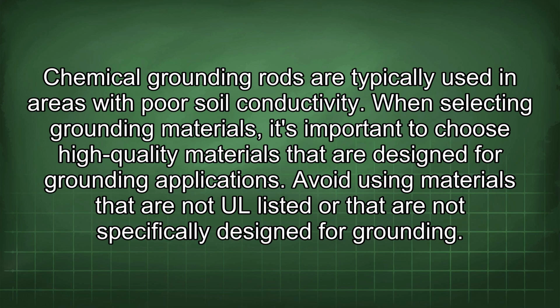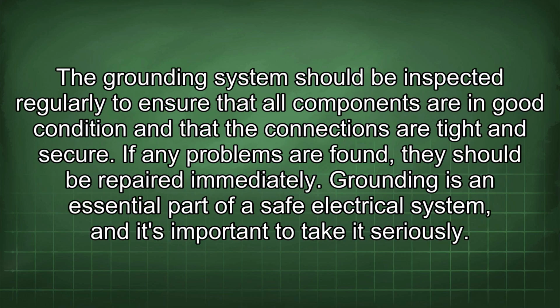When selecting grounding materials, it's important to choose high-quality materials that are designed for grounding applications. Avoid using materials that are not UL listed or that are not specifically designed for grounding. The grounding system should be inspected regularly to ensure that all components are in good condition and that the connections are tight and secure. If any problems are found, they should be repaired immediately. Grounding is an essential part of a safe electrical system, and it's important to take it seriously.